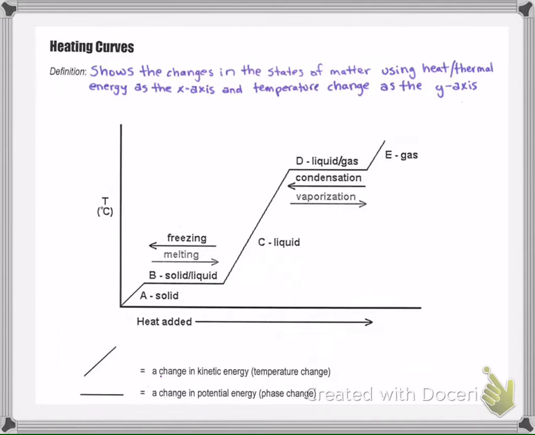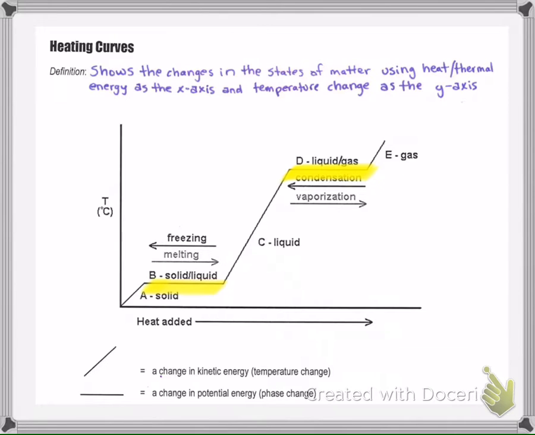So wherever you see a flat line, that's going to indicate that a phase change is happening here. Now, in a phase change, we are adding energy, but the energy is being used to separate molecules. So this is why our temperature doesn't change. During a single phase, the energy makes the molecules move faster. So that's why the temperature changes.